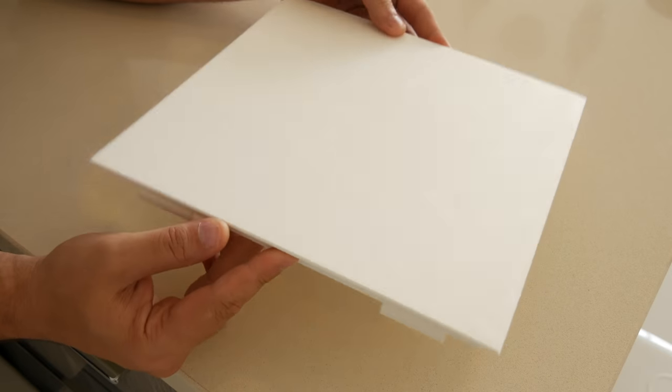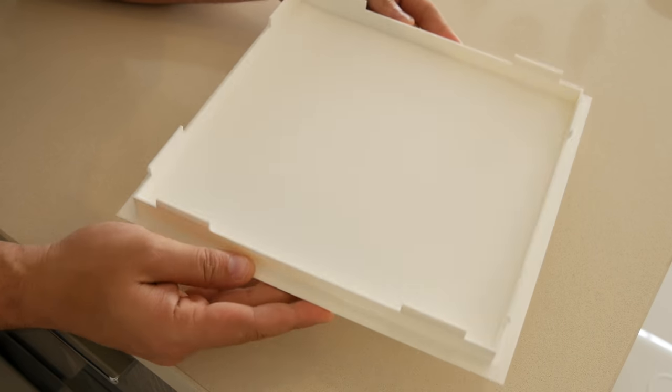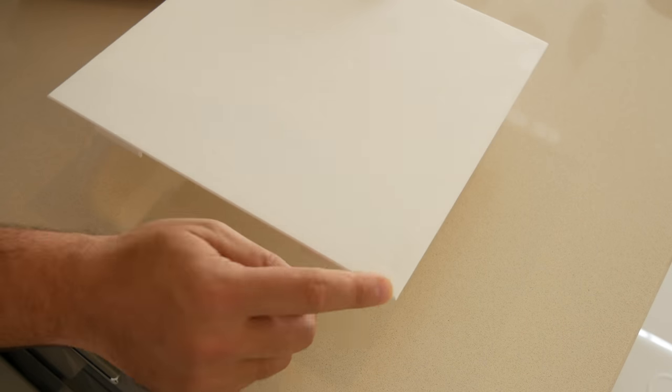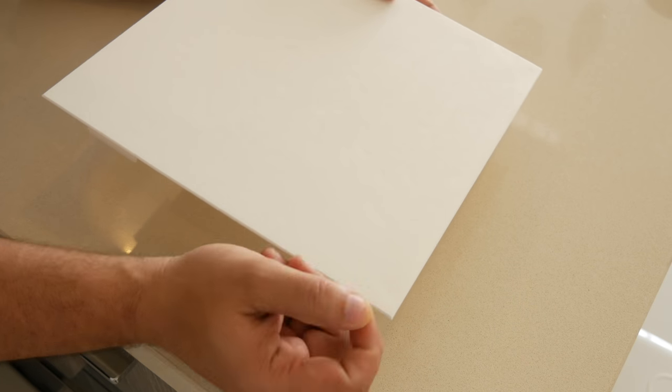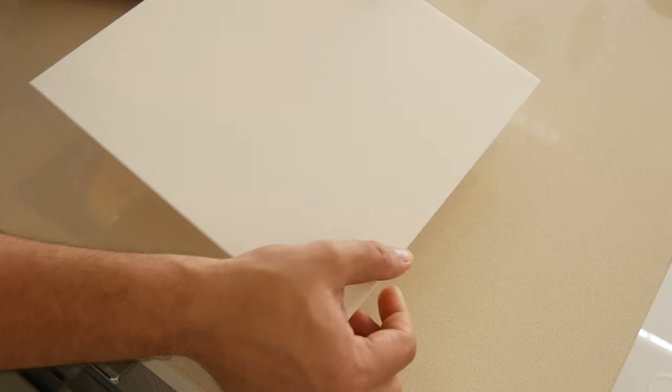The Pro2 has done an absolutely fantastic job considering that this is ABS. Warping from the corners lifting was almost non-noticeable. It was literally negligible for a 16-hour print on ABS. That is incredible. So I want to specifically thank 3D Prima for sending me the Pro2 for review.